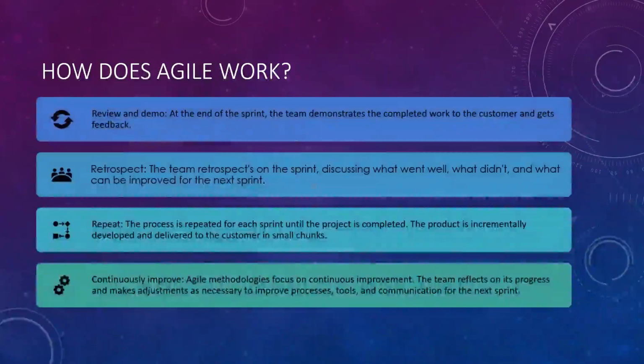Next is review and demo. Once the task is finished, we are going to give the demos within the team. The team would involve development, testing team, business analysts, and product owners. These people may be involved. First they look into this and give some feedback. After giving the feedback, we go to the customer and demo it.